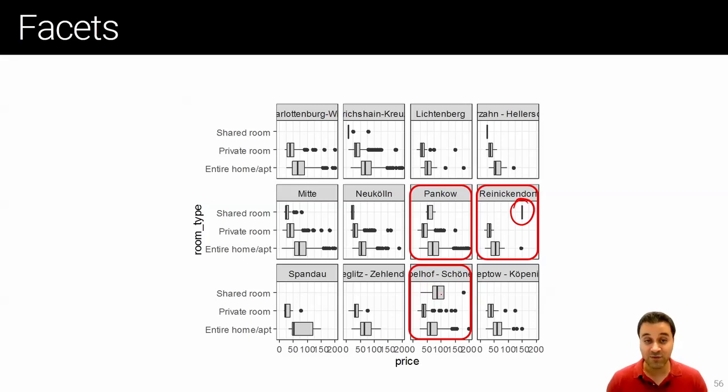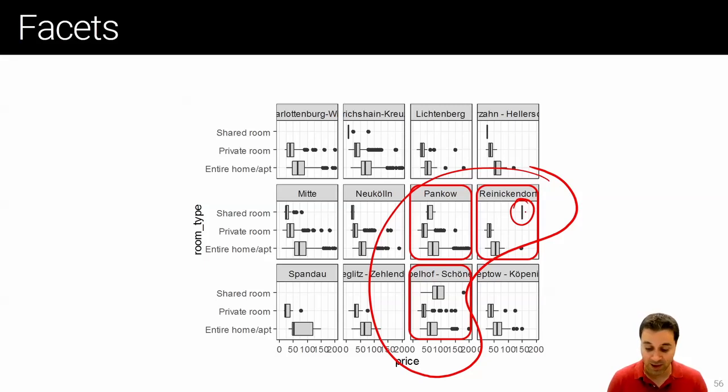So here, thanks to faceting, which is, again, just choose one variable, in this case, the neighborhood, to see whether patterns or relationships that we see between room type and price hold at the level of the neighborhood. And we see they don't. And knowing this might be leading us into new investigations or realizing that we have just a small mistake here in the data. It should not be €1,000. It should be 100.